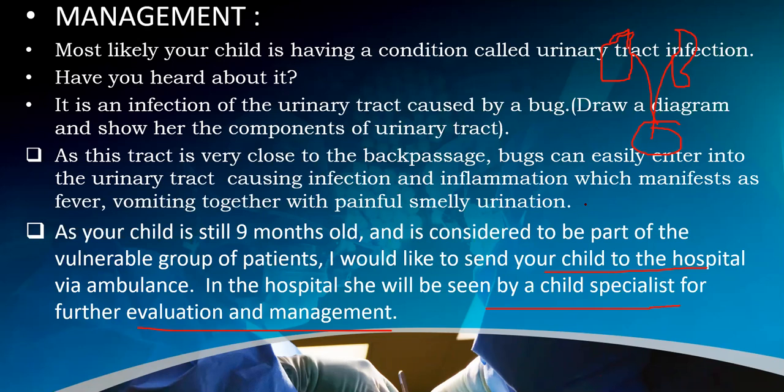No, doctor. Well, it's the infection of the urinary tract caused by a bug. Let me draw a picture for a better understanding. This is the urinary tract starting from the kidney. Then there is a long tube called ureter that brings the urine to your water bag, and then it comes out through the water tube. Now, this water tube can be very close to the back passes, so the bugs can easily enter into the urinary tract, causing infection and inflammation. And that actually manifests as a fever, vomiting, and painful, smelly urination, just like your child is having. Please don't worry, it's not a serious condition, but obviously we need to manage this as appropriately as needed.